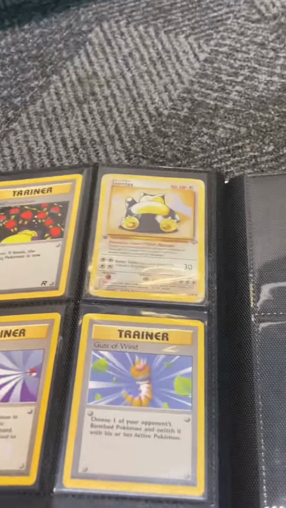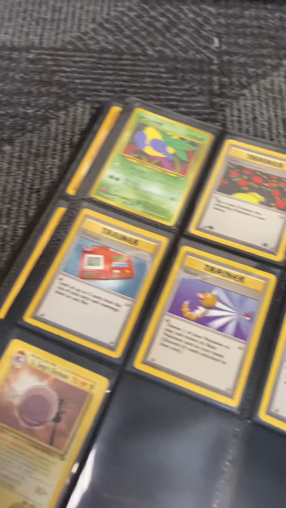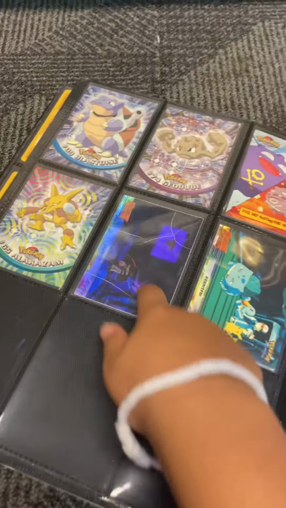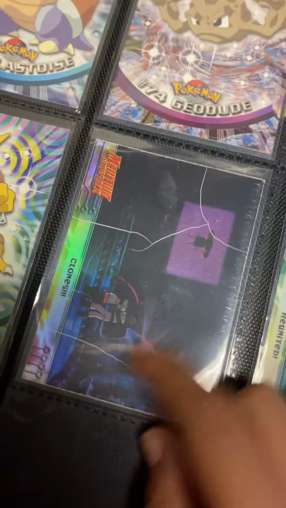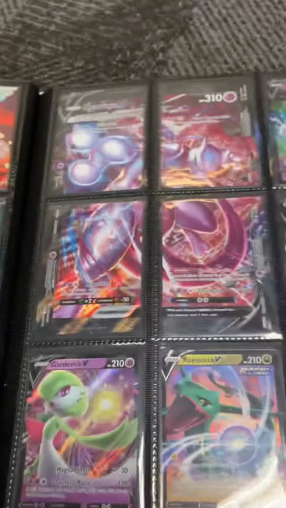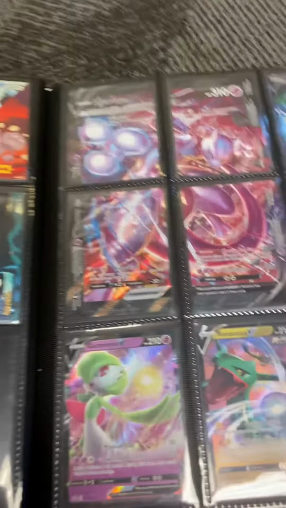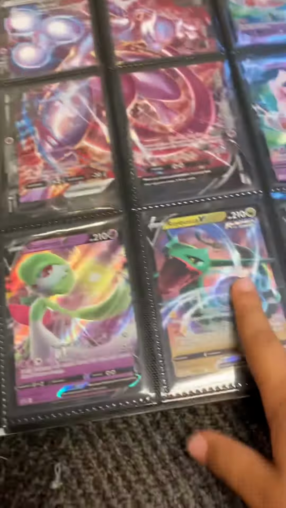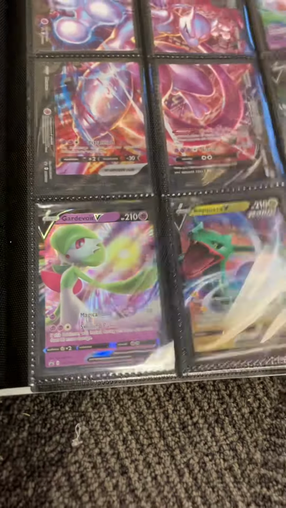Anyways, these are just trainers and other stuff. A poor, damaged Snorlax. He didn't deserve that. We're still giving him some love. This is Diglett and Dugtrio. And then this is the other six. Sadly, this one is very damaged. And then we got a Mewtwo V-Union, Mew V's, and next to here we have Garbodor, Rayquaza, and Whimsicott.